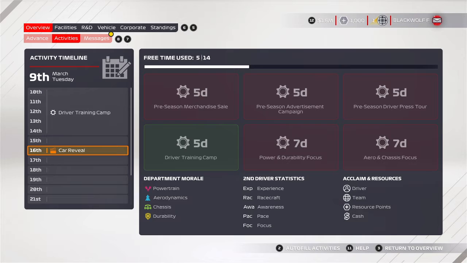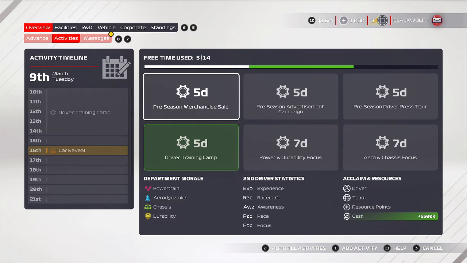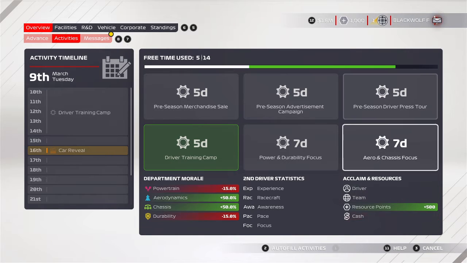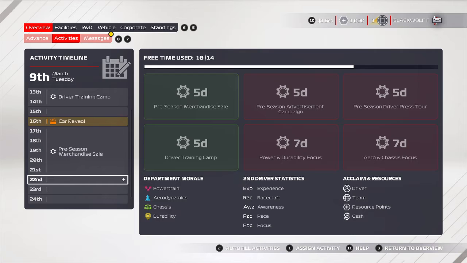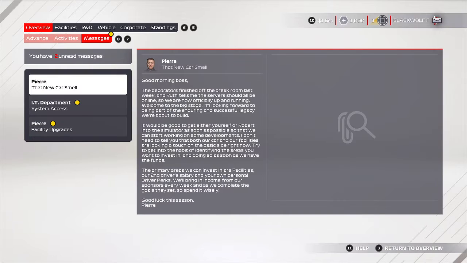And then we got the car reveal straight after that. And then we're going to do... let's see. I think some pre-season merchandise sale, because that gives us about another 500k. So yeah, let's go with that. 1, 2, 3, 3. Okay, there's not enough. It's fine. Let's just check our messages real quick.